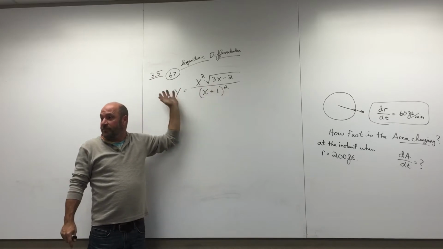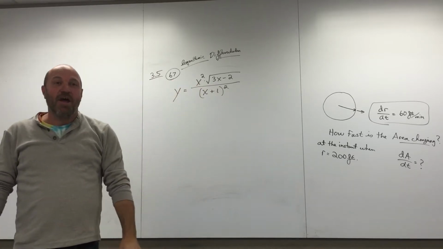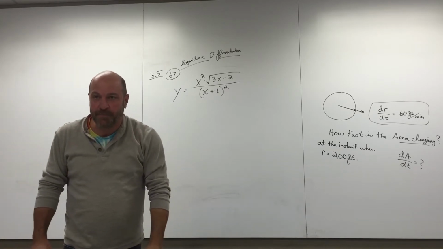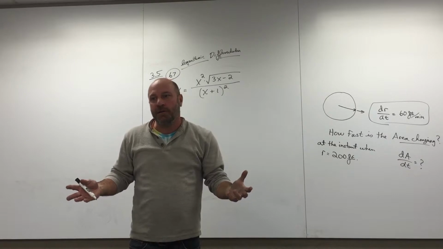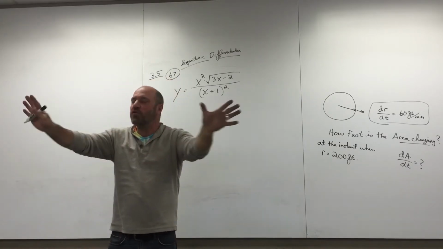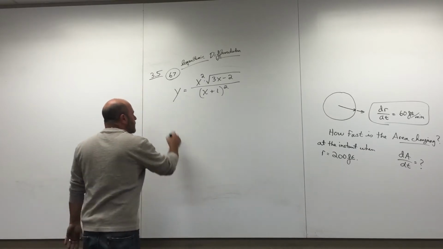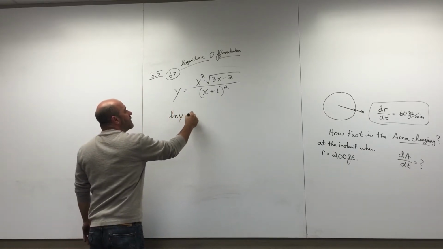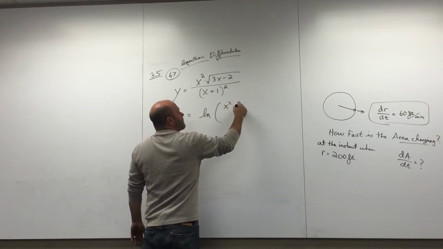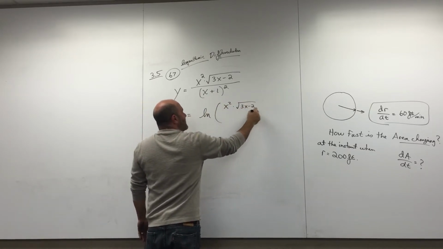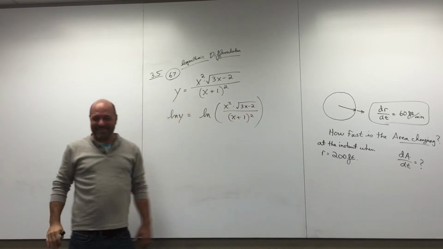Yeah, this is a tolerable product rule, quotient rule, chain rule. So to make it easier, they've got this idea called logarithmic differentiation. They say, before you do a derivative, take the log of both sides. The natural log of both sides. All right. So now I got the natural log of this mess. I don't know how that makes it easier. Do you? Doesn't seem like that makes it any easier.